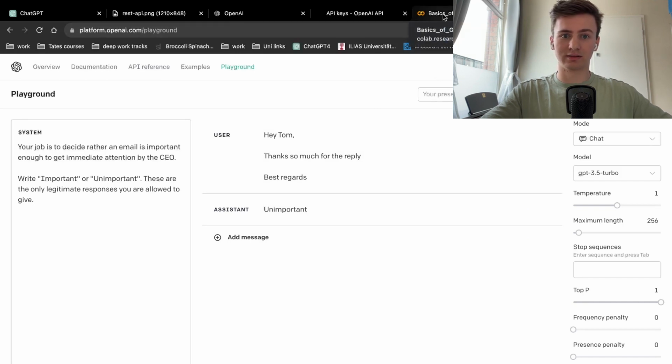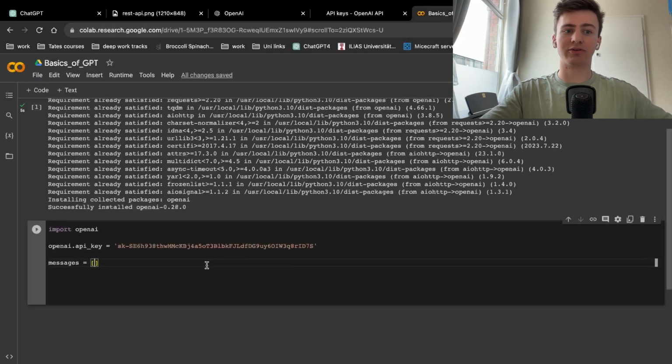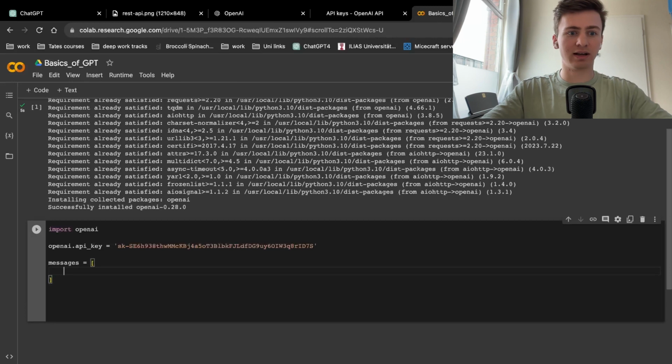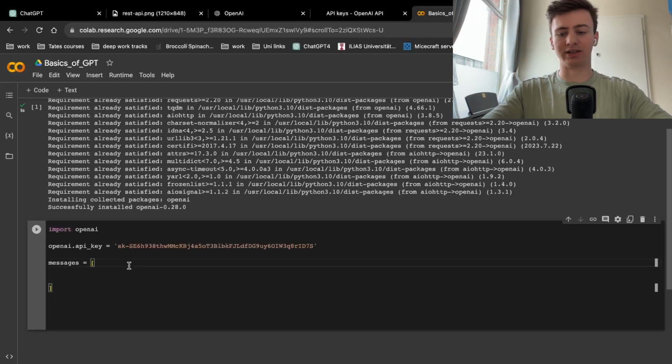And so now let's get an understanding of how this would work. So the messages is a list. These brackets, I think they're called brackets. This is a list, so this is a list of different things. And in this list we put all the different messages. So each message, of course, has content, which is going to be what is said in the message.